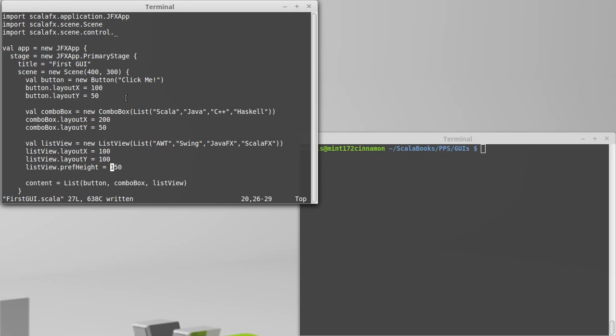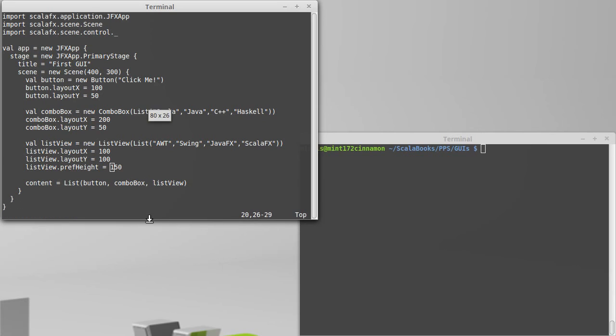But when you have a GUI, things are a little bit different. For one thing, your mouse is active, and you also have the keystrokes that could go to any of multiple different locations. So we have to interact with our GUIs in a somewhat different way. So here is the code that we previously wrote. We have our button, our combo box, and our list view. And we want to make this so it is at least somewhat interactive.